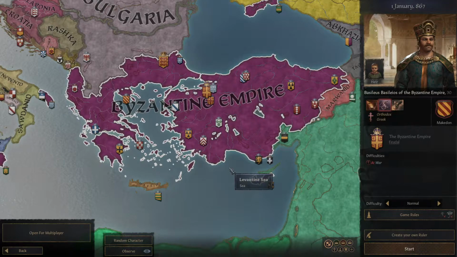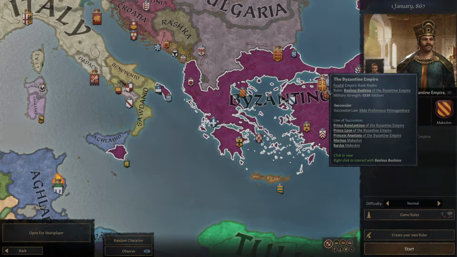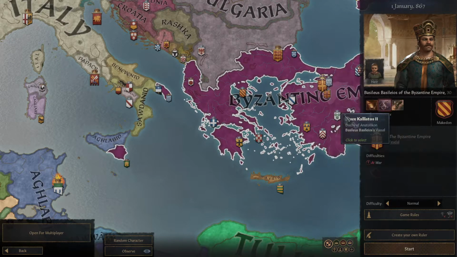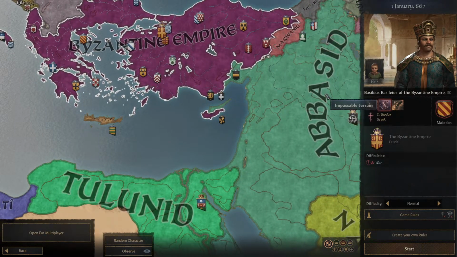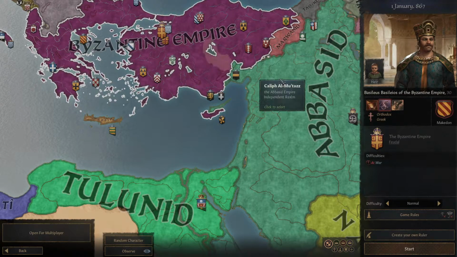They want to take it from you, and they can murder you. There are things they can do. So the game is actually harder, in my mind, to play a big empire than to play, for example, a small county. If you're a small county, the difference is you don't have big armies. Here, I can amass a giant army and conquer anybody I want. The problem is if I'm over here conquering the Abbasid Empire, then this duchy over here decides to revolt or murder me or whatever they want to do. Next thing I know, my armies are being split, and you can get yourself into situations where even though you have a big army, it's still not big enough, right?